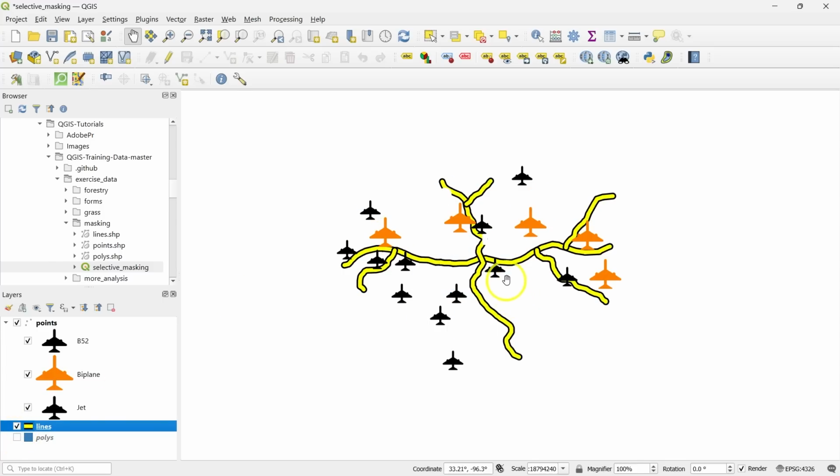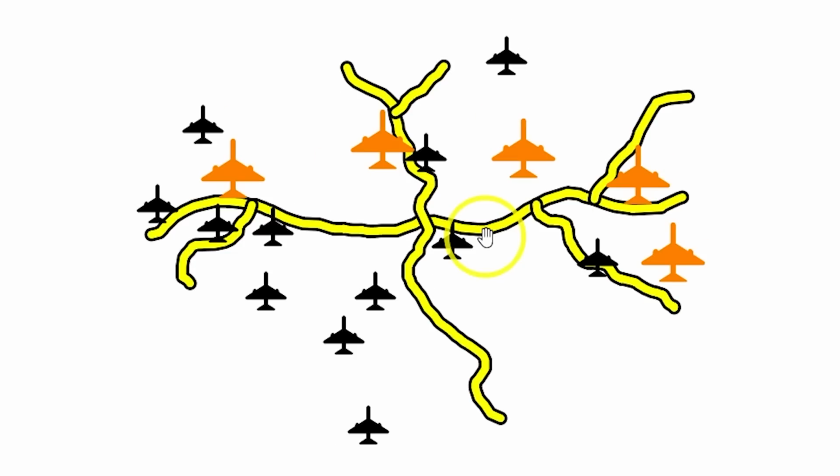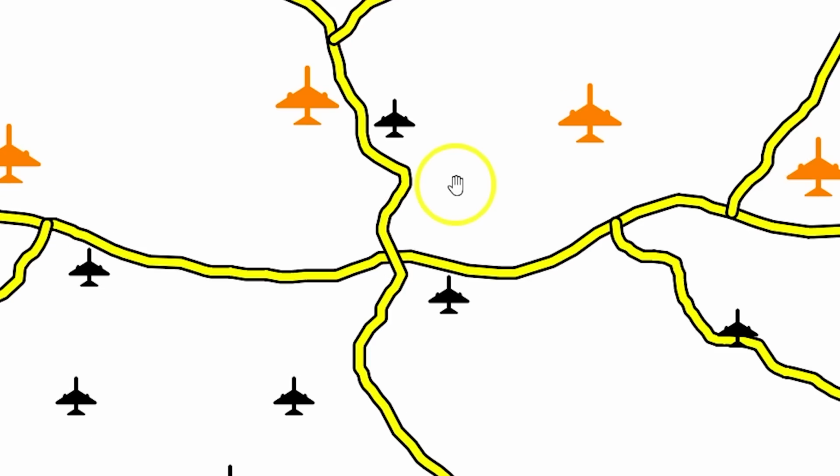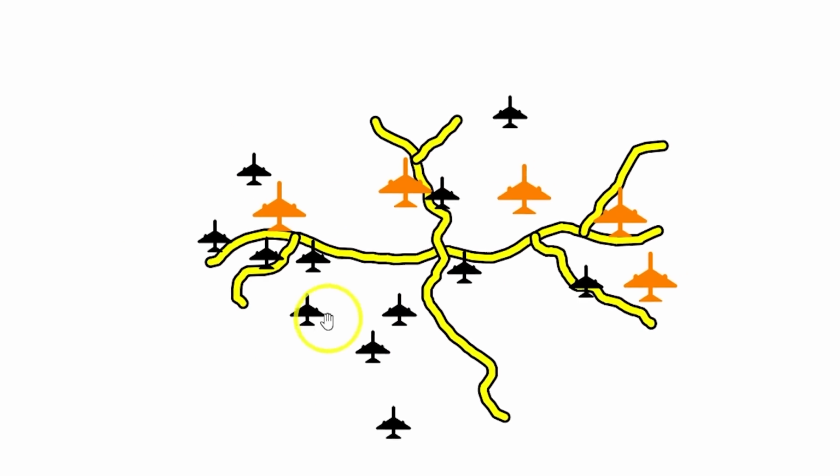And now what we're going to do, if you see here, all the black planes which are intersecting with the yellow lines, I need to create a mask here, right? I need to provide a mask so that my planes are visible. And I only want to give a mask with the black part of the lines, right? Because I want the yellow part of the line to be visible. And all these black planes, I will mask it with the lines, right?